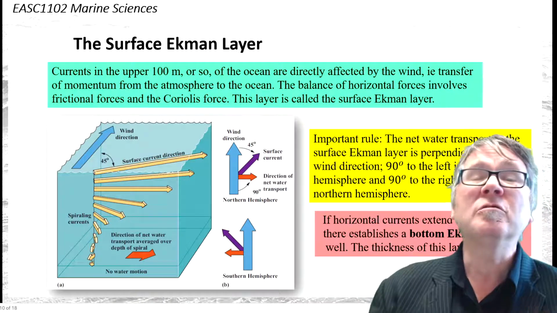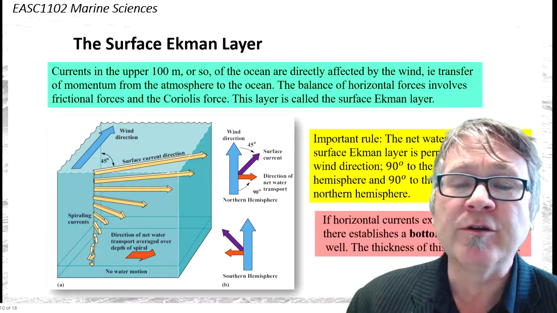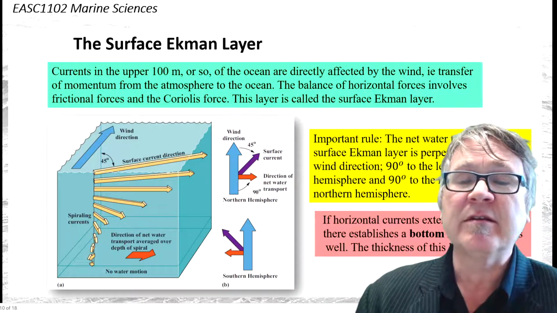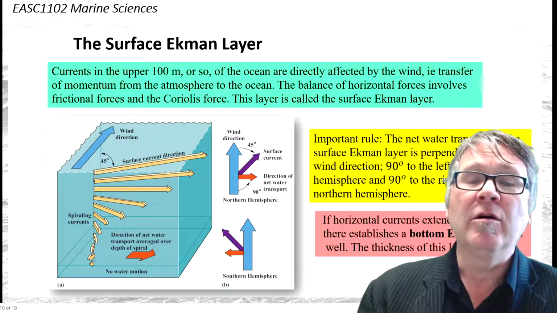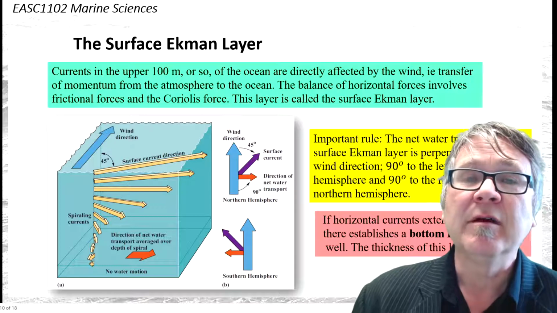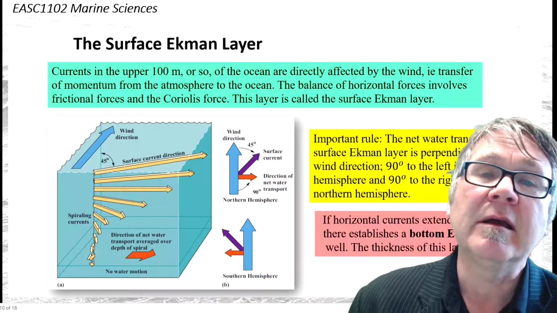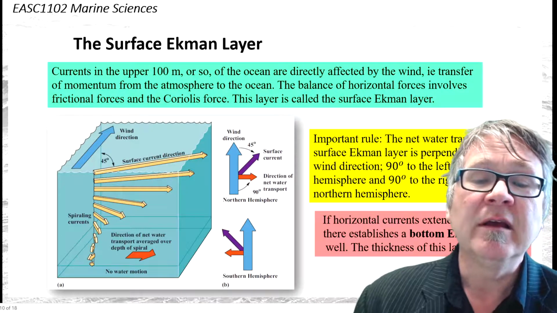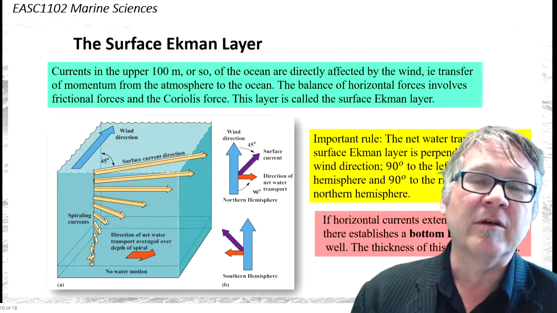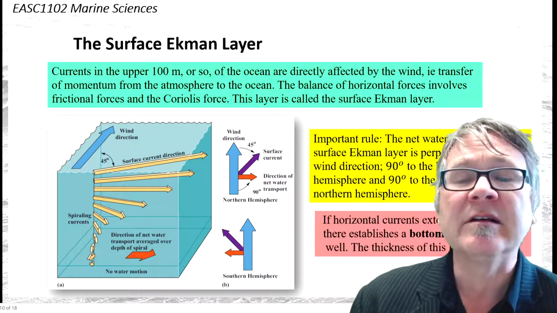Now the most important aspect of that is looking at the net transport of water. Here are little sketches that show you the situation from the top. You have a wind direction, and the net movement of water is actually perpendicular, 90 degrees with respect to the wind direction, 90 degrees to the right in the northern hemisphere, to the left in the southern hemisphere. And this is the important bit, because with this feature you can explain how you get a convergence or a divergence. We talk about the details later on.